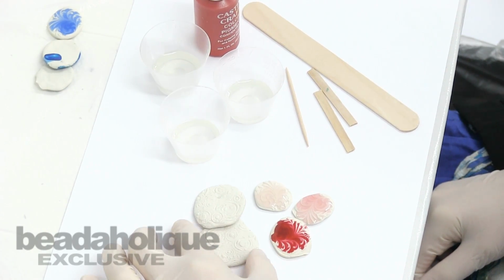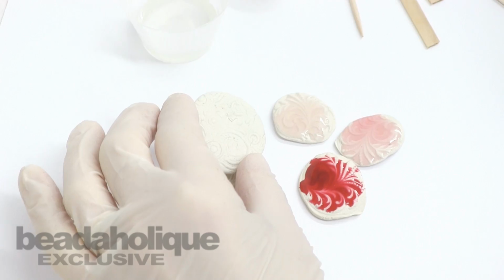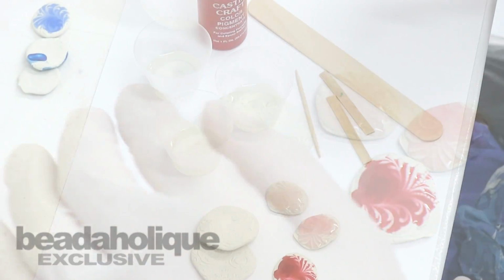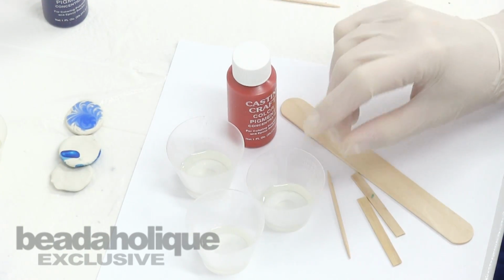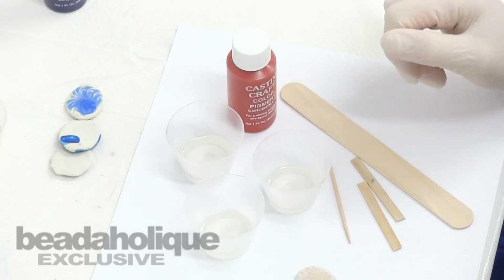In a previous video, I showed how to texturize epoxy clay. These are some samples that I'd already created and that are now hard. What I'll be doing is adding the color pigment to the pre-mixed resin. I went ahead and poured it into various cups.